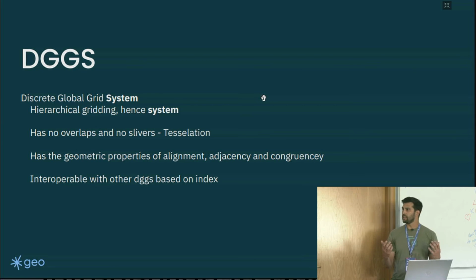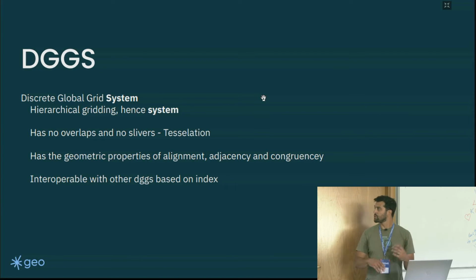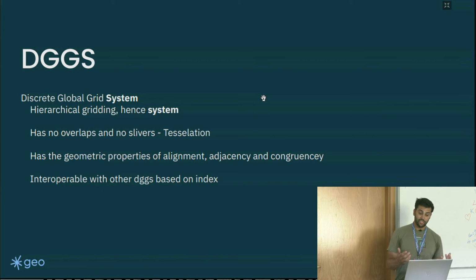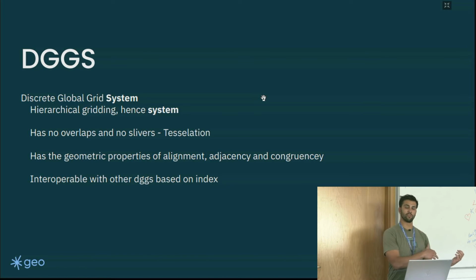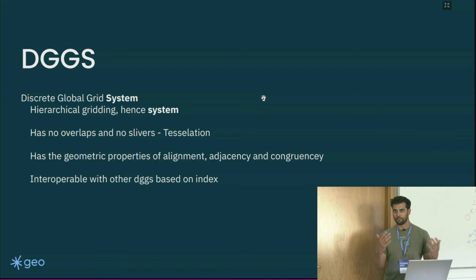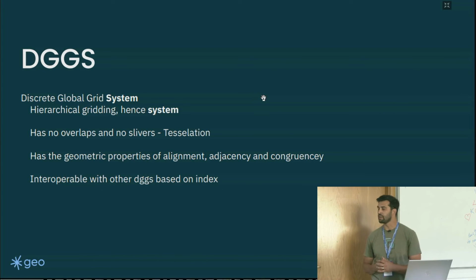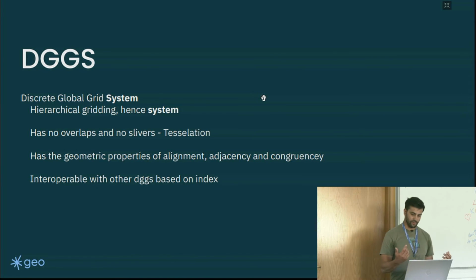Given an ID, it's unique, and you can traverse up and down in X, Y, and Z. DGGS are interoperable as well. Because it's a projection system, if you want it to be, you can move between different discrete global grids. So you can go between S2 and Uber H3 if you need. There are some distortion properties that happen there, but as long as they're known, you can account for them.